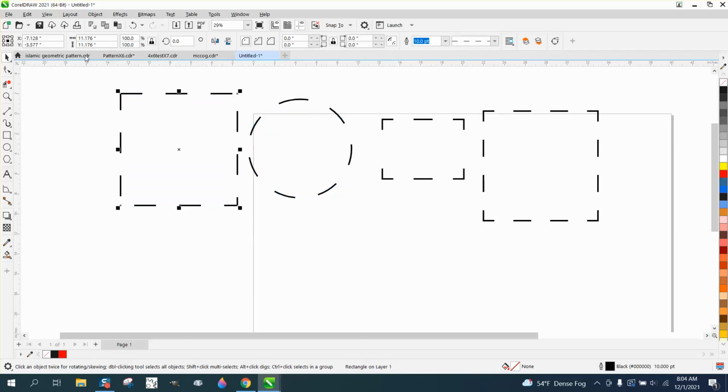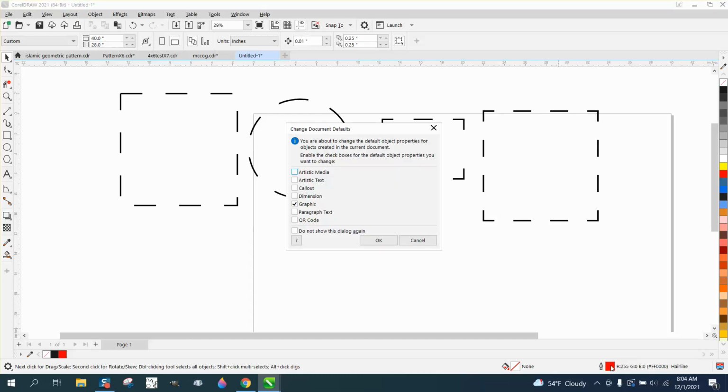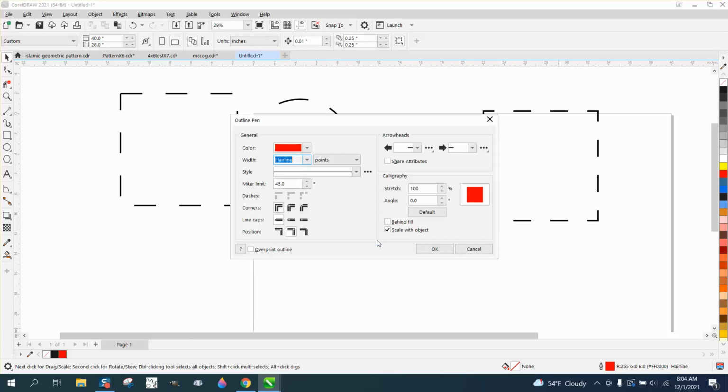Somebody was asking how they could set their line to be a dotted line all the time. When I draw in Graphic, I draw in a red hairline. That's my default, but I can make it any thickness or any color. Without anything selected, double click on your pen tool. The graphic window should come up, and hit OK.